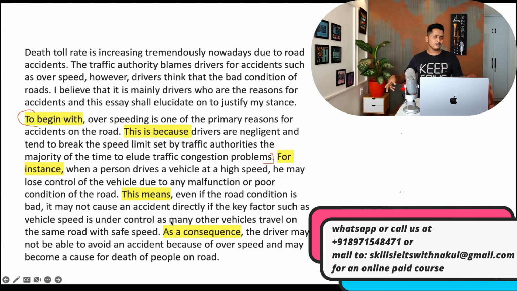There is a flow. Don't you observe the flow? That flow will be missing most probably if you have got 6.5. Either the flow is missing or the idea is wrong. Here, if she has not written this particular factor, road condition, then also 6.5, because the question demands you to write both. Like this, every question has a different strategy.